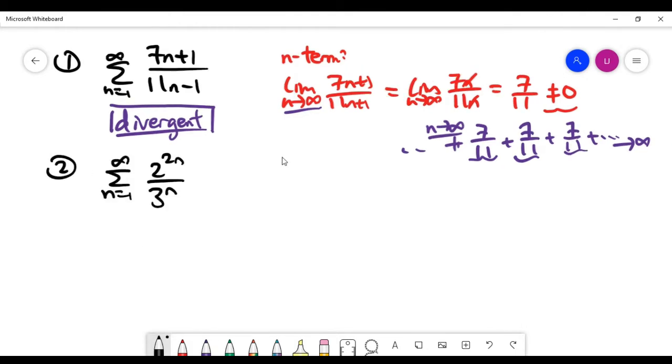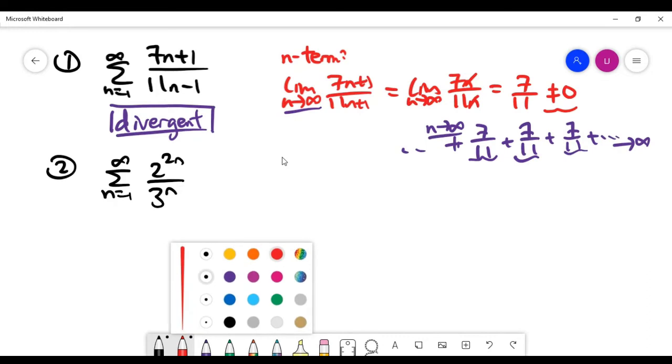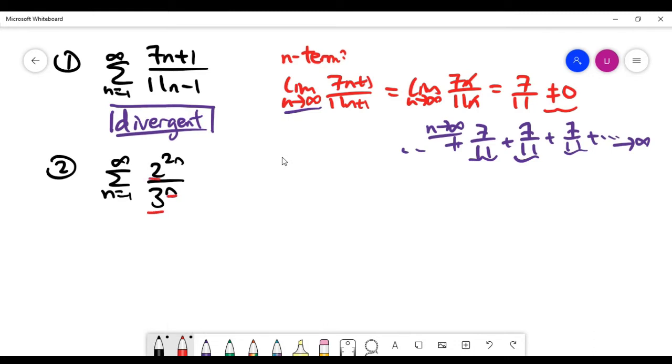In case you are very confused and you don't know what you need to do here, I can give you some hint. Whenever you have something like a base that is a constant to the power n, you see, you have the base 2 to the power 2n. When you see something like this, it is actually a geometric series. So if you write it down, you can just expand the first couple of terms. So I'm just writing at least the first 3 terms we have.